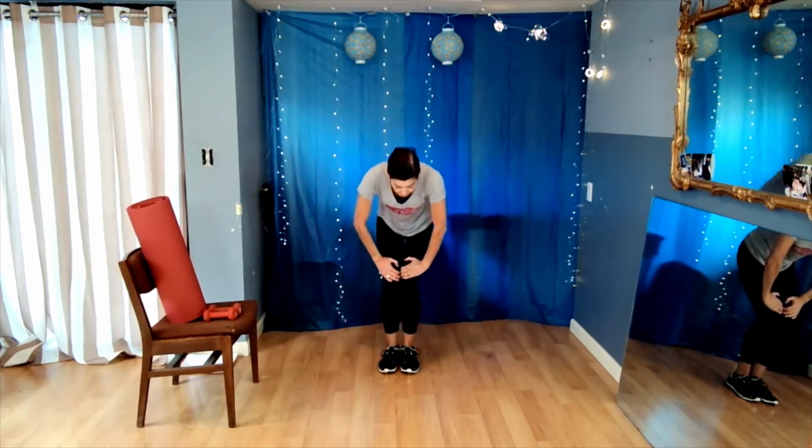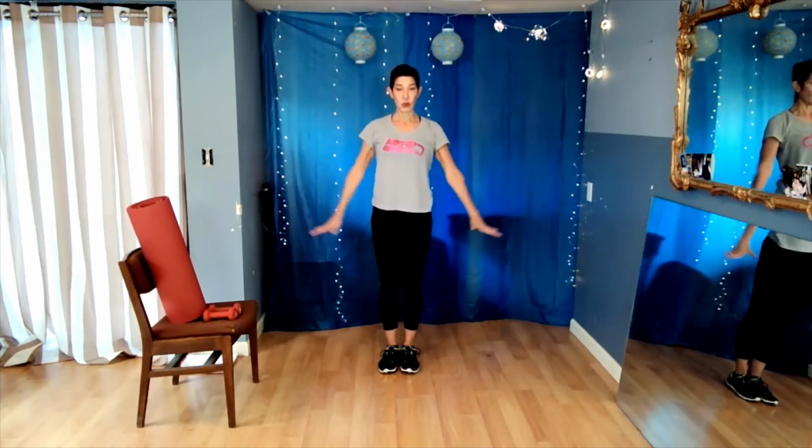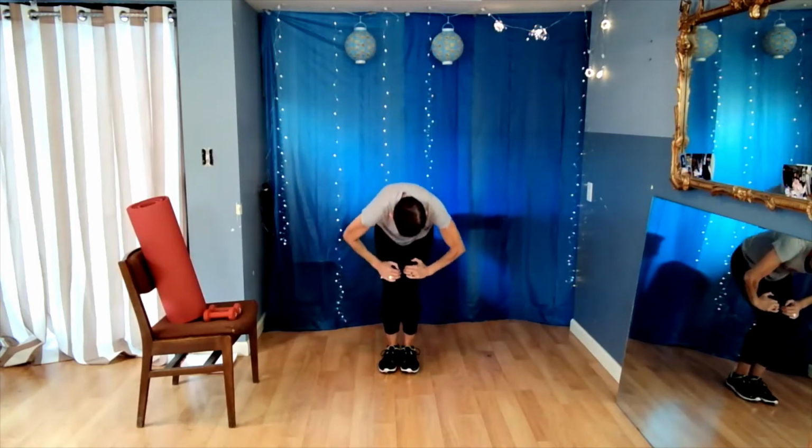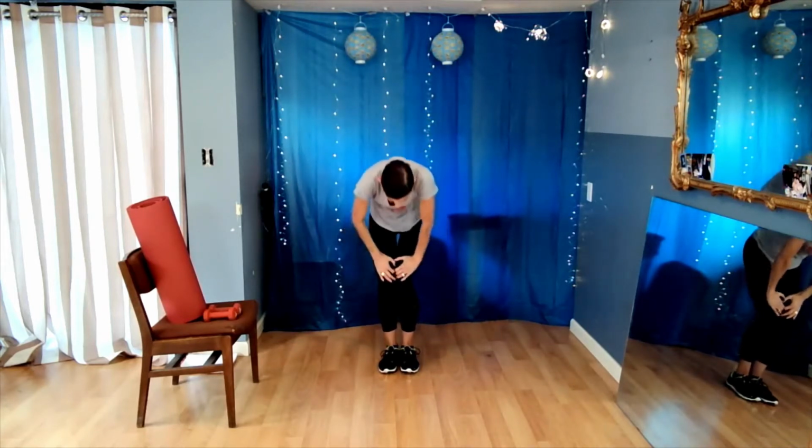Exhale. Take your hands to the top of your thighs. Bend those knees. Nice and long through the spine. And then pull your belly in. Roll up. Deep breath. And exhale, hands on the top of the thighs. Bend those knees, roll up. Very nice. Let's do that twice more. And exhale, and slide down, and roll up. Last one, deep breath. And exhale, slide down, and roll up. Oh, that feels so good.